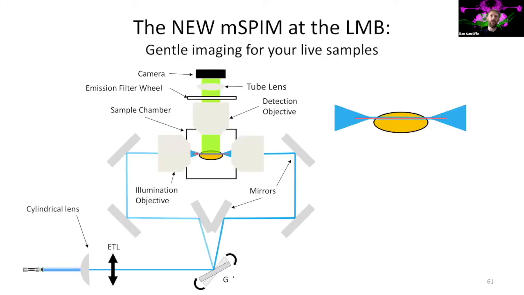Well, you're just imaging the same area that you're illuminating. So your sheet just illuminates along the focal plane, and that focal plane is imaged onto the camera. And then you can move your sample through the sheet, so nothing else moves, just the sample. And you'll only get any bleaching or phototoxicity along the plane of focus, not through the entire specimen. So it's much gentler on the live sample.